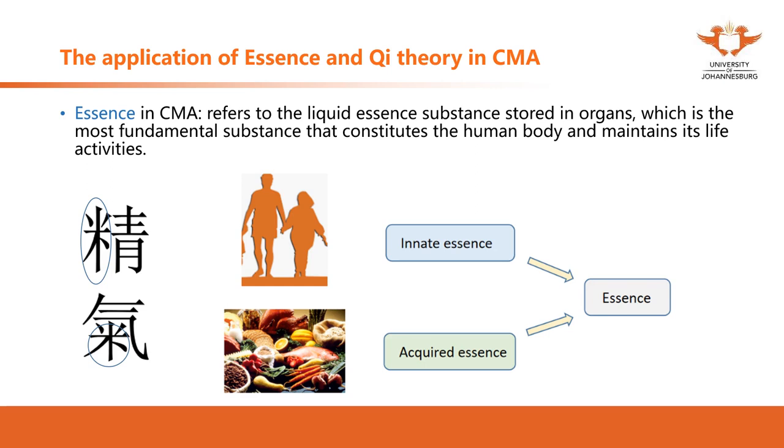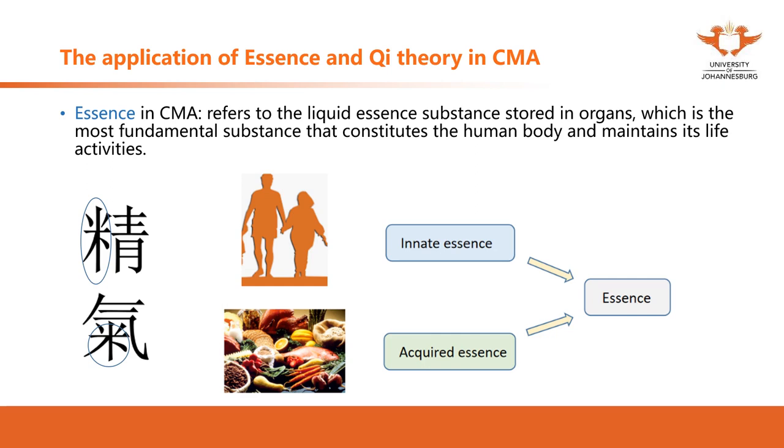But from the description, congenital is more likely to describe a disease or medical condition, and innate describes a quality of feelings. When we describe innate essence here, it is something you carry on from your parents, and this kind of essence is neither a disease nor a medical condition. That's why we use innate.